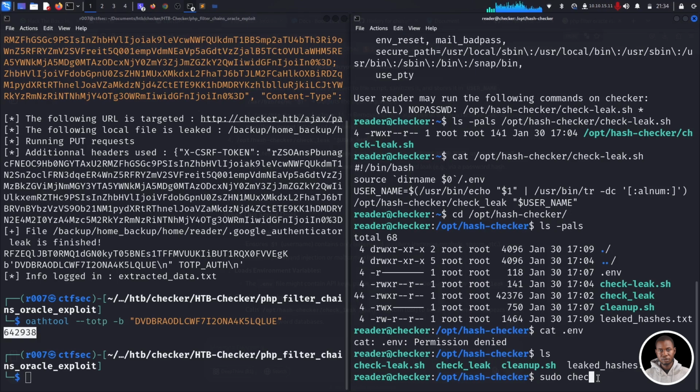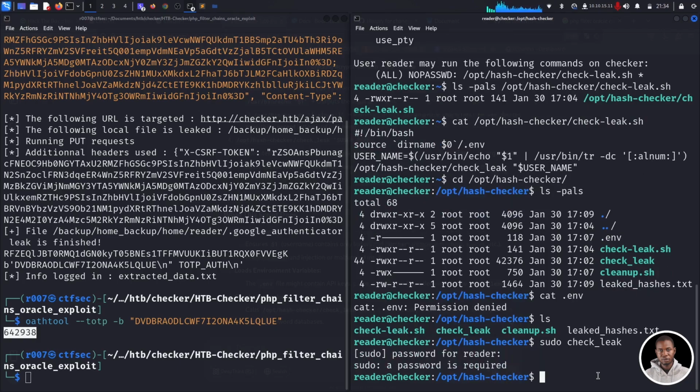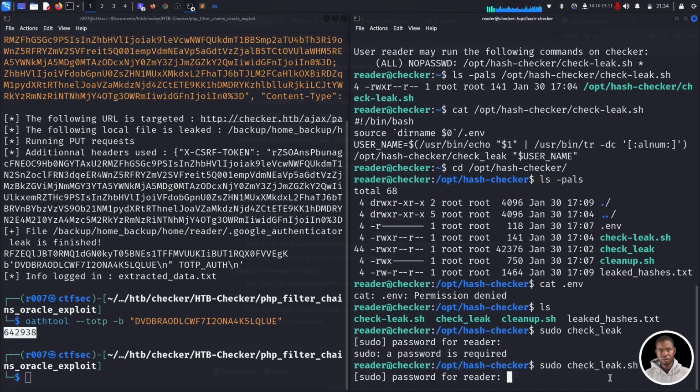So sudo check underscore leak. That's strange. Okay, I didn't do that correctly. Sudo check underscore leak .sh. So this is not going to ask for password.